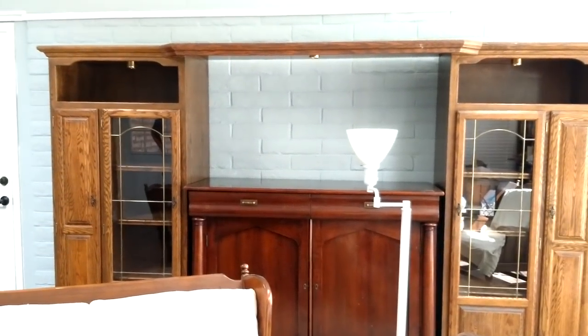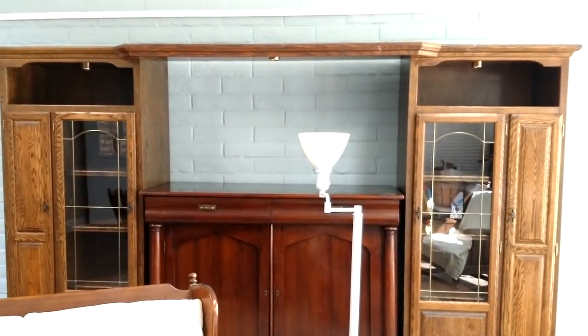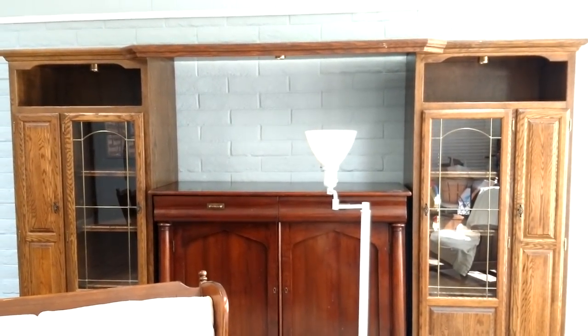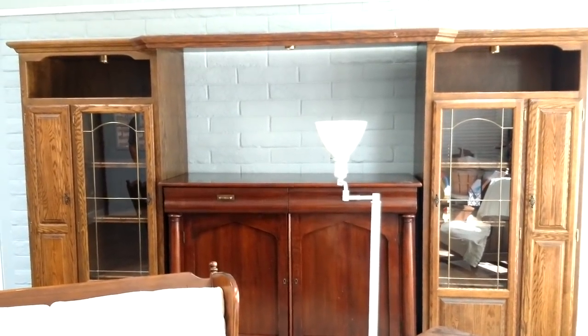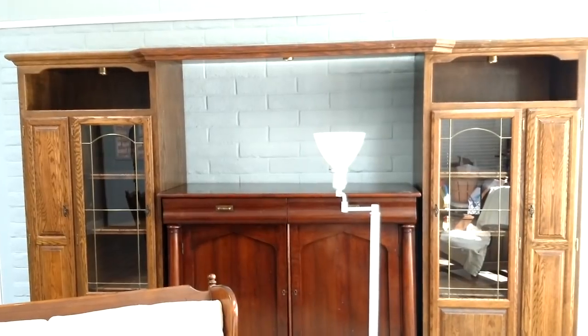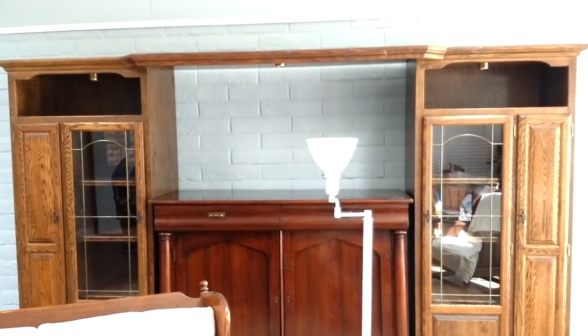And then the outer entertainment center part, I'm going to use some gel stain and stain it darker so that all of the woods appear to be that beautiful dark antique wood together, and it won't look so out of place. Right now it looks really out of place, and the camera is actually making it look much worse than it is in real life.